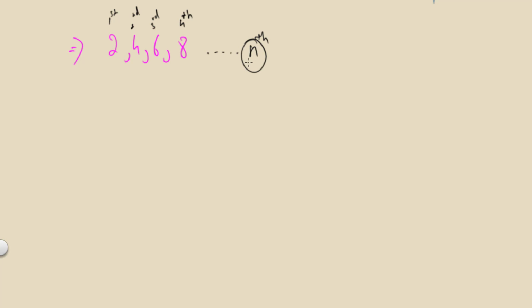basically it's a variable. Lots of students get confused. They think nth term is a specific number, a specific thing. No, n is simply a variable of first, second, third, fourth, whichever term it is. So if I want to find the 100th term, n would be 100. If I want to find the 200th term, n would be 200. It's simply a variable used to denote which term we are talking about.